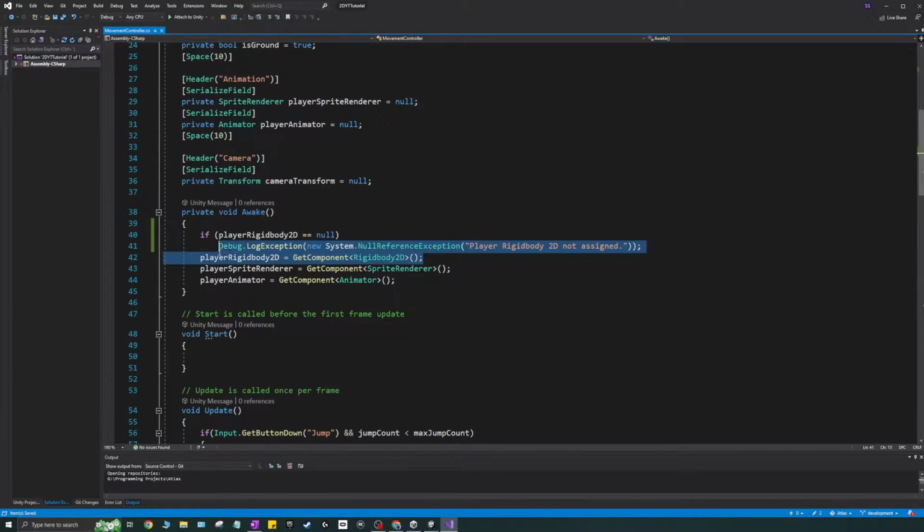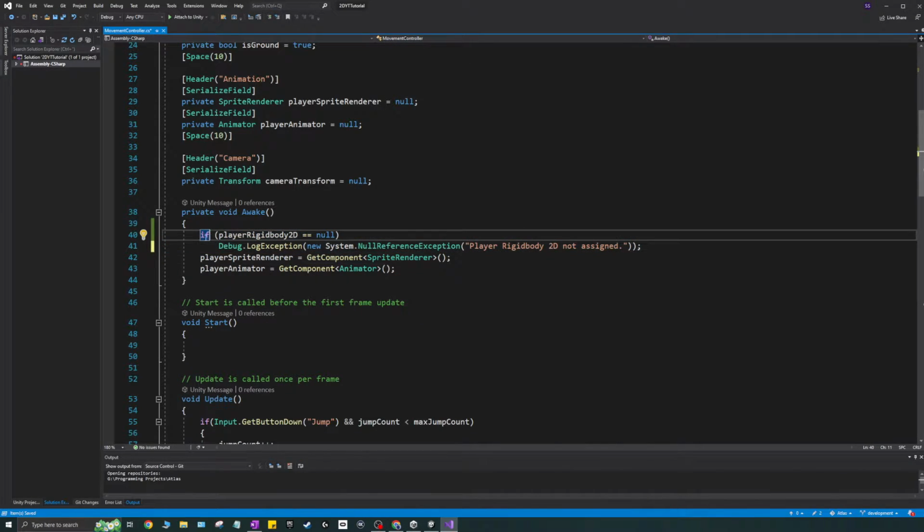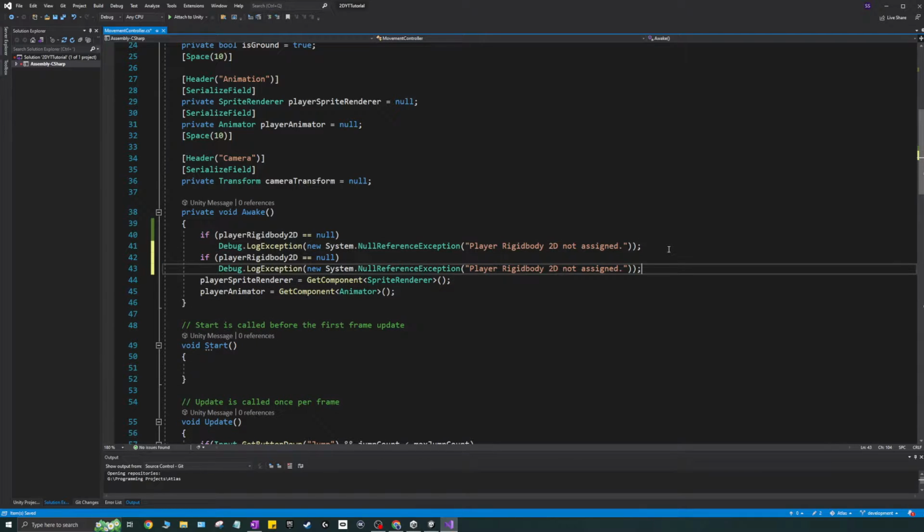Now it won't get this by default, and I'm not going to do that either, because I really want to force the user to place all of these in so they know what's going on. Sometimes if you don't assign things properly, you won't know what's going on. Maybe you've assigned something that's wrong there or something like that. So it's always good to make sure that you get an error when stuff isn't the way you want it to be, so you can fix it later.